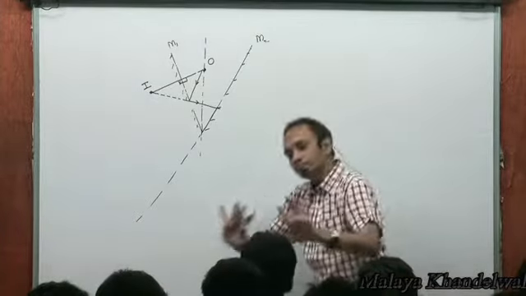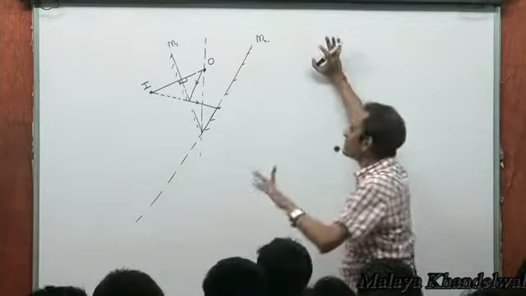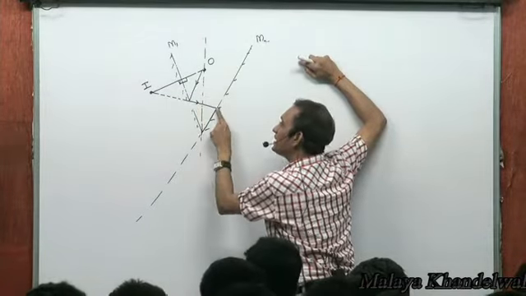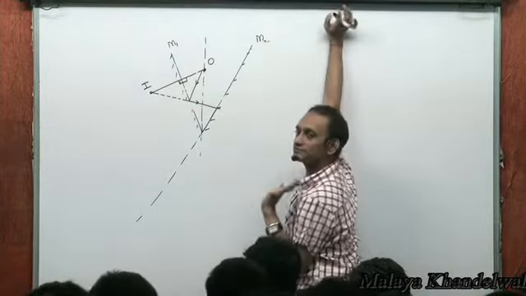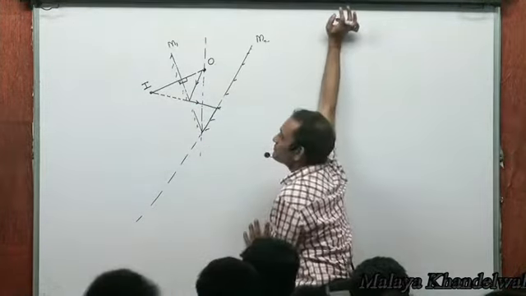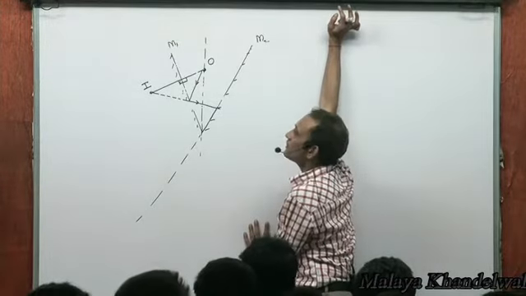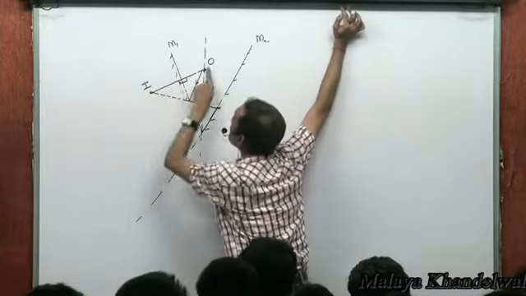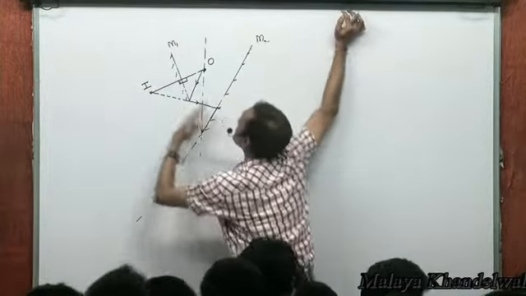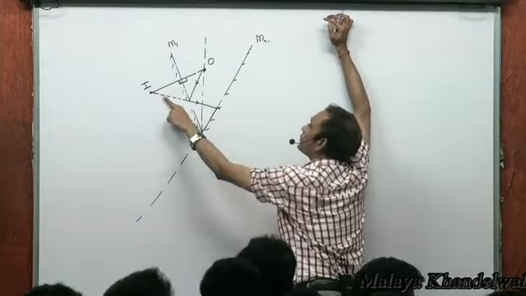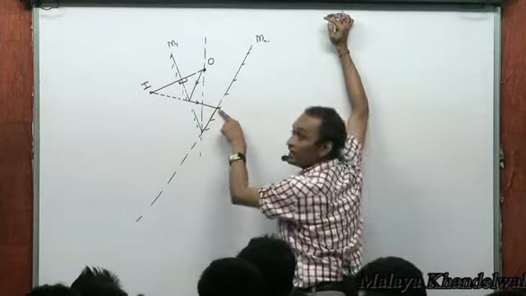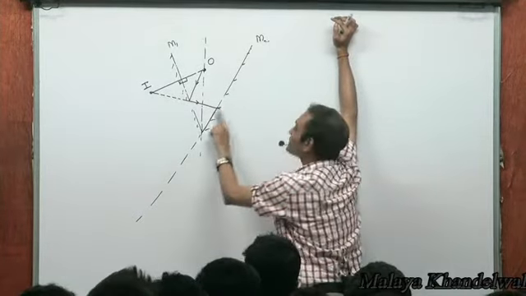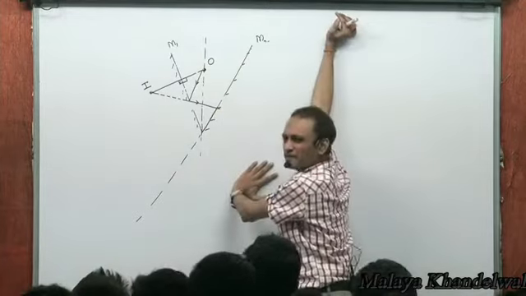See, forget everything. All that I'm saying is, a second reflection will occur if I can think of a reflected ray incident on this that passes through I. And when will that happen? That will happen if I is above this. That means the image of O, which is I, is above this. Then I can think of a line passing through I and incident on this, which would be like a reflected ray on this. That's when I say I is visible to this mirror.